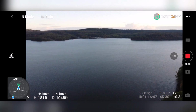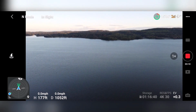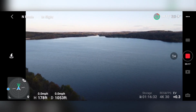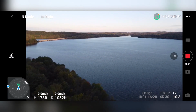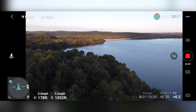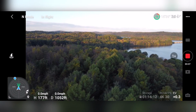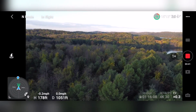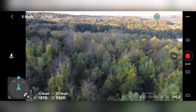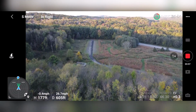So we're losing RC signal there because of the trees. We'll get it turned around, bring it on back in sport mode. Get it pointed back toward us here. Go ahead and throw it in sport mode. Here it comes. We're up over 30. Hit 31 there. So about the same as the original.